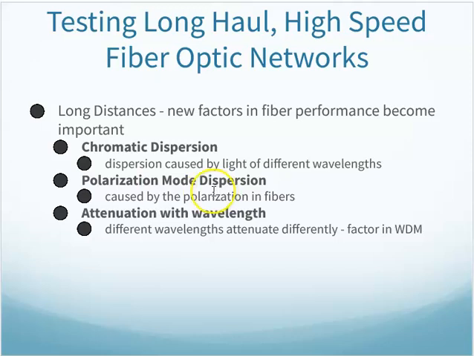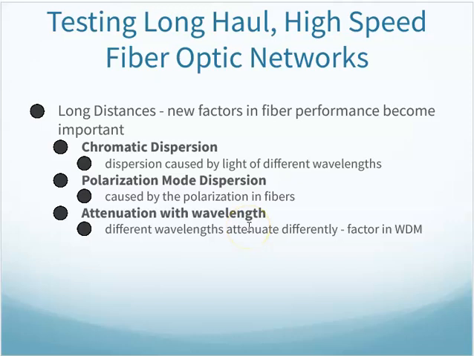Polarization mode dispersion. Remember, as we send light down through a fiber, it's actually made up of two component parts, kind of at right angles. Well, as they move down through the fiber, the core and cladding, some of the component part could actually start spreading out or lagging behind as it goes down through the fiber, and now your signal again is spreading out as it gets to the other end.